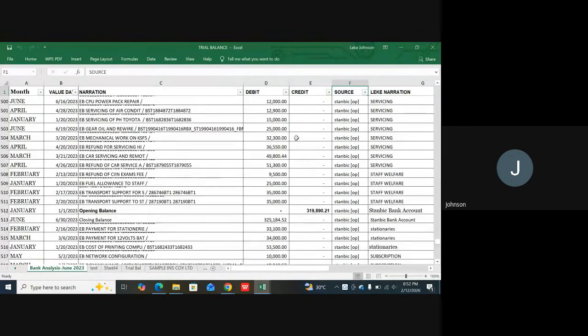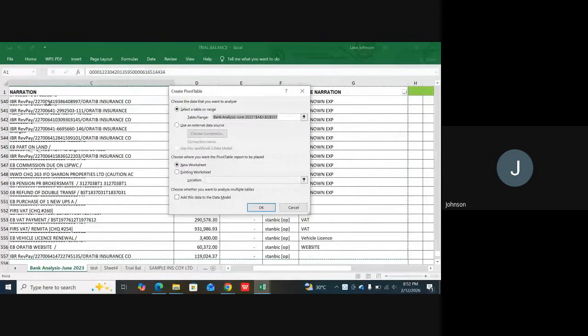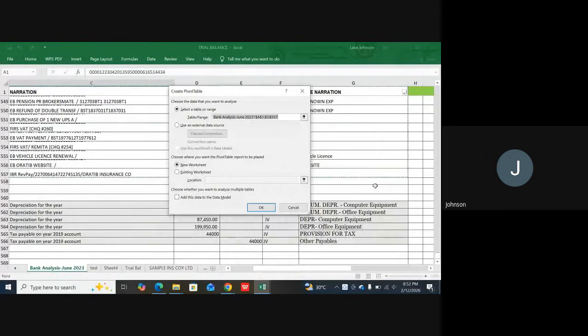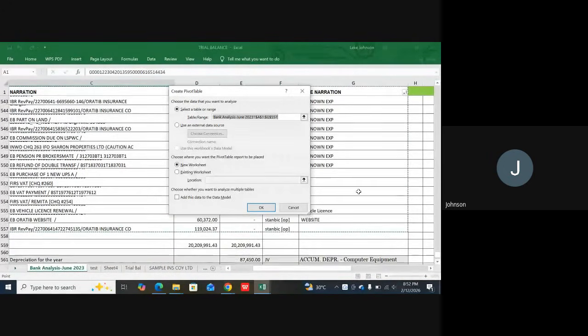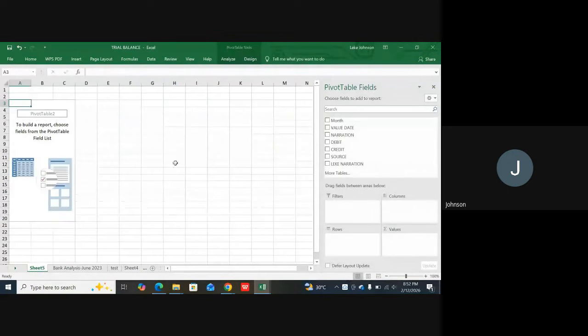So we click anywhere in this table. When you click anywhere in the table, come to your Insert. Under Insert, come to this side called PivotTable. Once you click on the PivotTable, it's going to tell us this is where our information is. Let's confirm that it is truly capturing what we want to analyze. Okay, which is fine. Excel understands that that is what we want to capture. Then it tells us that it's going to create it on a new worksheet, which is also fine. We click on OK. Once we click on OK, we are here now.